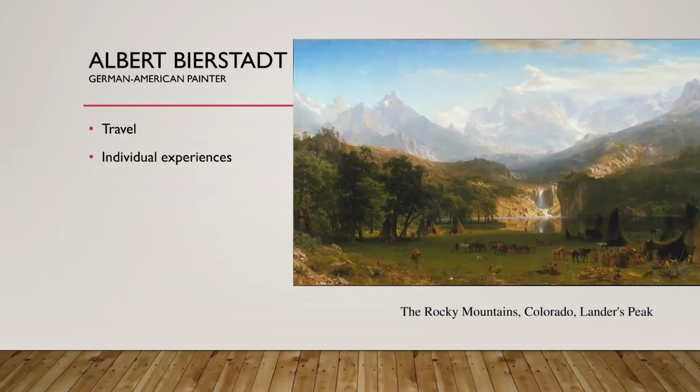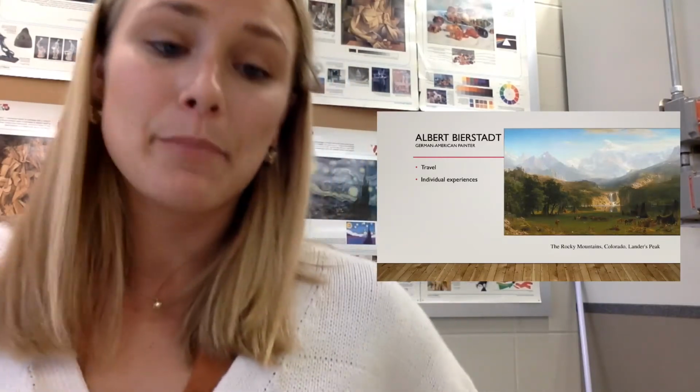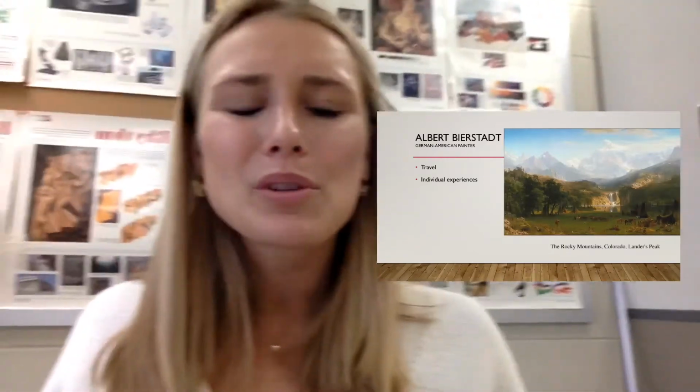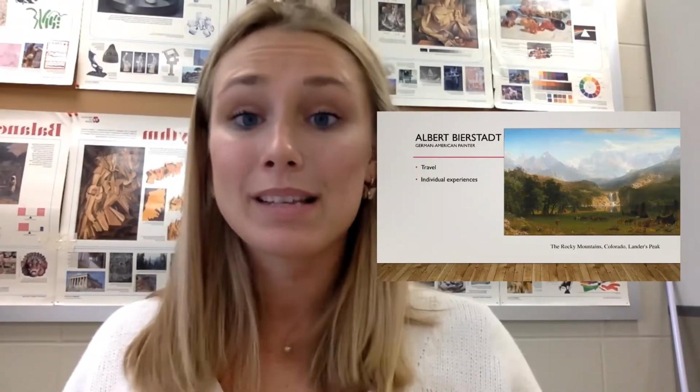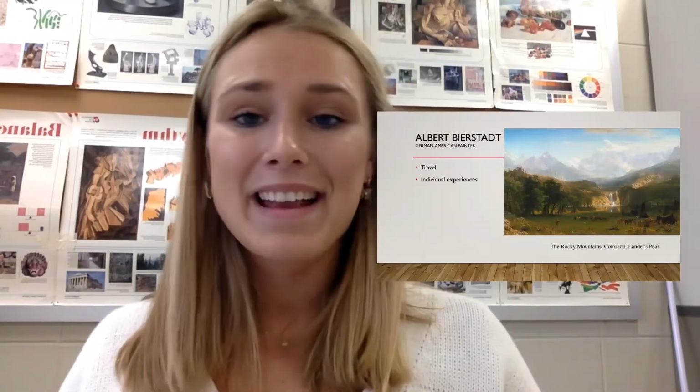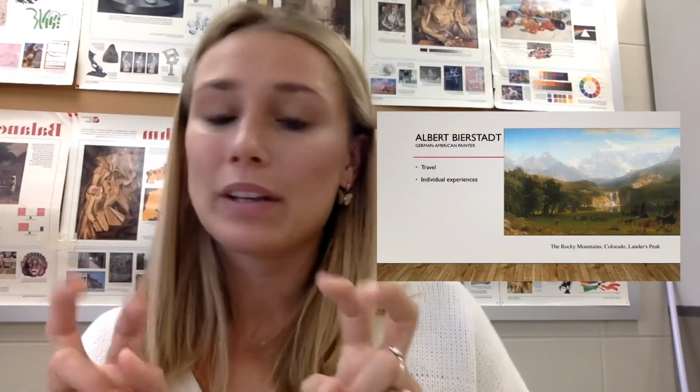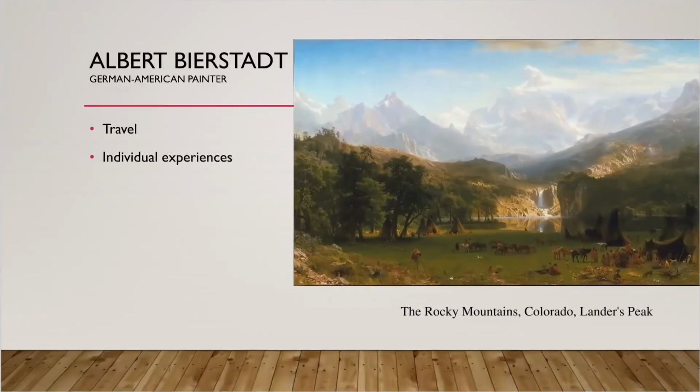So this is an excellent example, painting the Rocky Mountains in Colorado, Lander's Peak. Albert Bierstadt is an excellent example of romanticizing, because he includes all this gracious wildlife that may not have even been there whenever he saw this place. And Albert Bierstadt is actually known to take imagery from his previously painted paintings and add it to his new paintings. So it's not plagiarizing or necessarily copying, because he's doing it off of his own paintings, so nothing's necessarily the matter with it, but it can be a little deceiving at the same time.